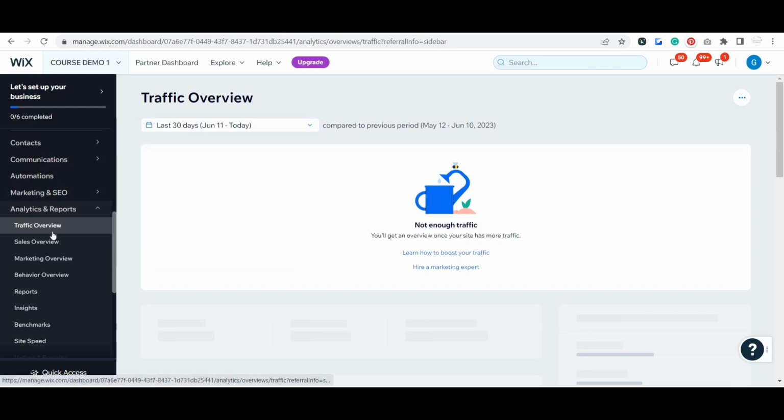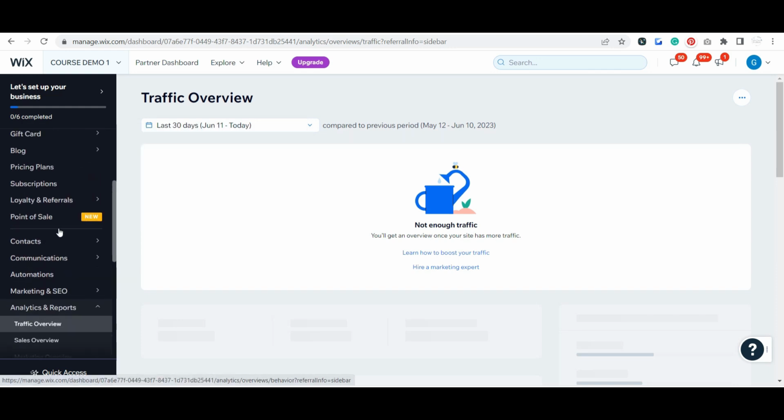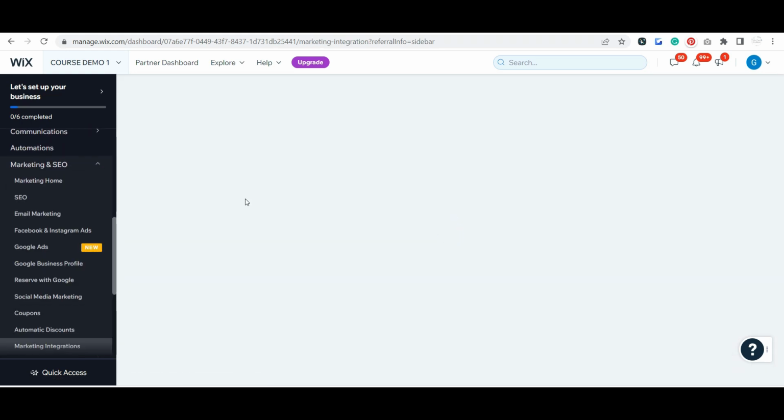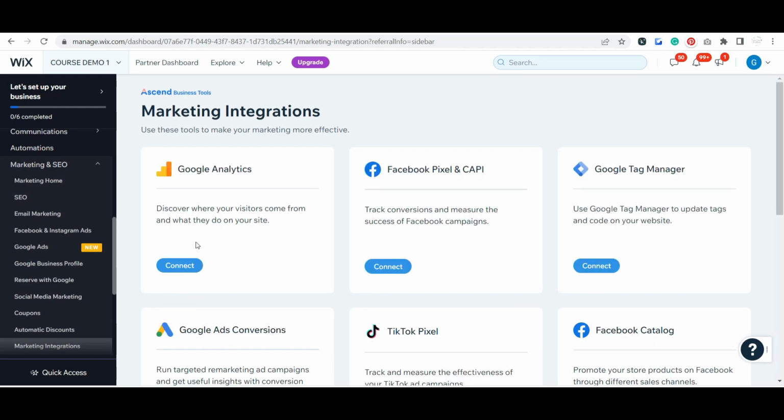So this is going to give you a lot of good information, but what I also strongly suggest is that you go in here to your marketing and SEO and go into marketing integrations. And what you want to do is connect your Google Analytics. So you want to go to Google Analytics and set up an account, and it'll prompt you to put in your URL and all of that.